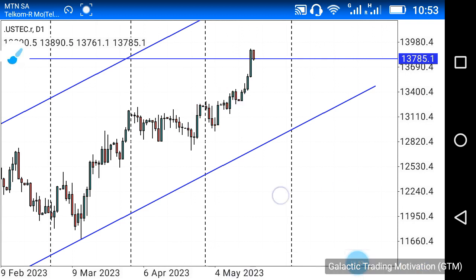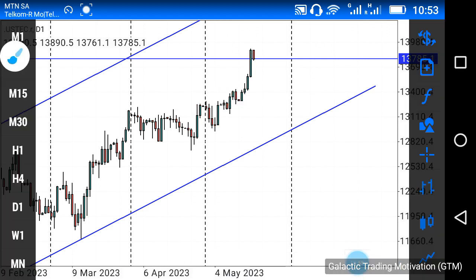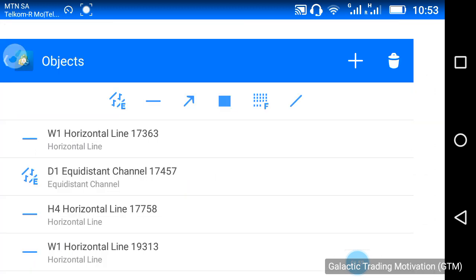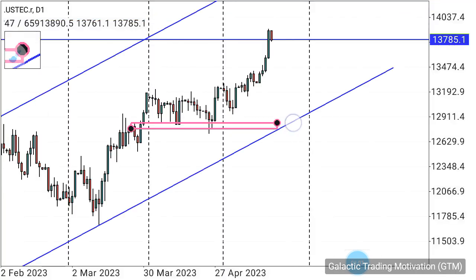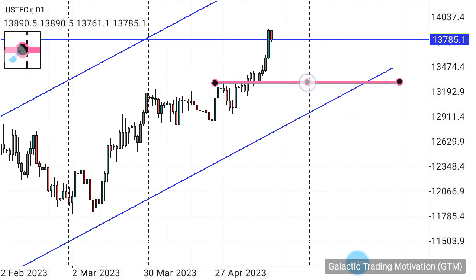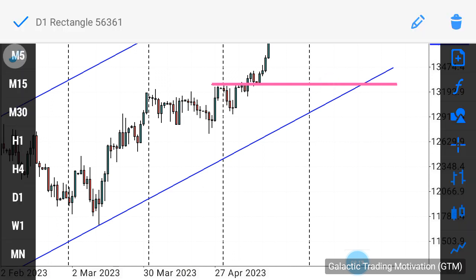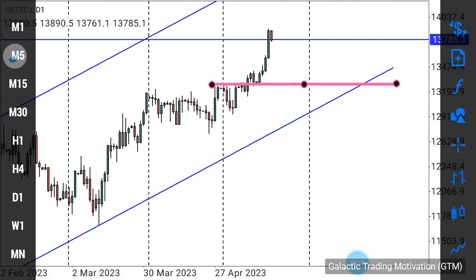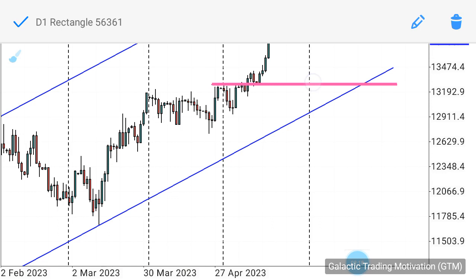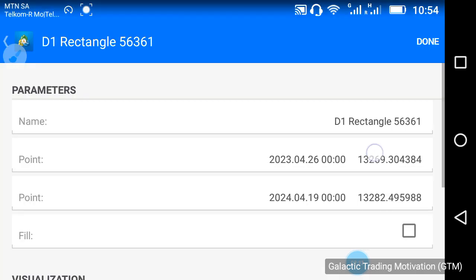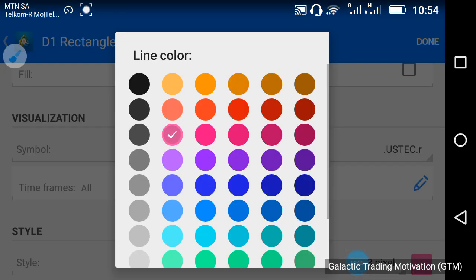So I'm just going to add a neckline for this smaller double structure because it's actually now a very strong level of support at this point in time, and it may happen that in the future price may actually head down to this level to test that level again, right? I'm just going to make it a bluish color, just bear with me. Let's make it a blue. There we go.